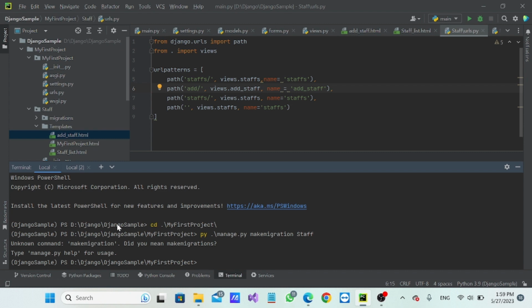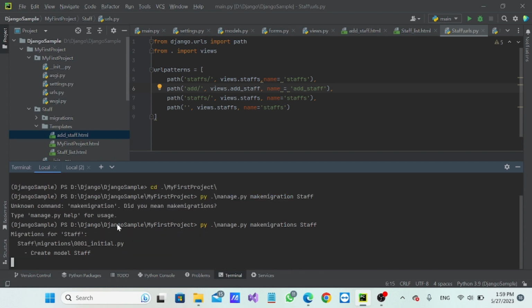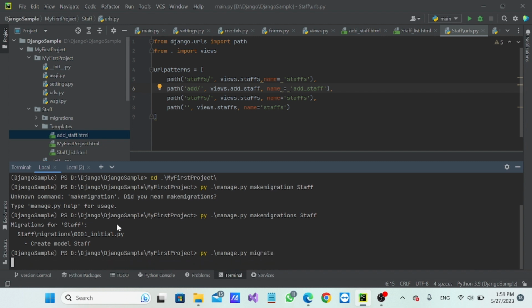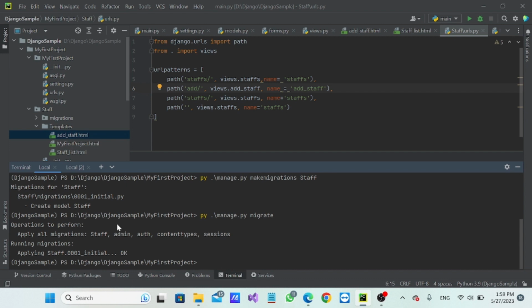Okay, did I mention the spelling wrong? Making migration. Yes, create model stuff. Okay, it's created. So now let's run migrate. Okay, so it's created.